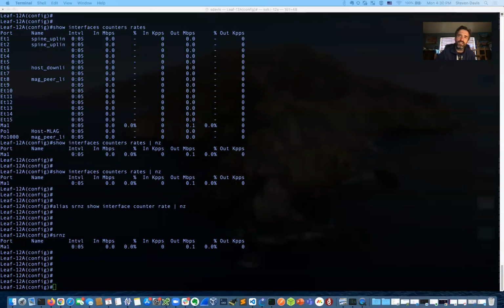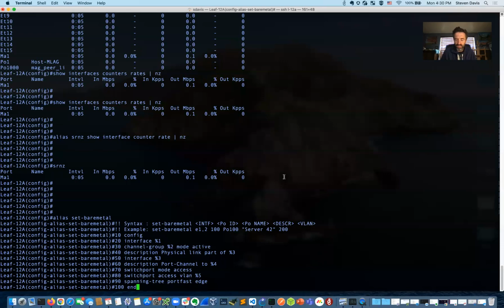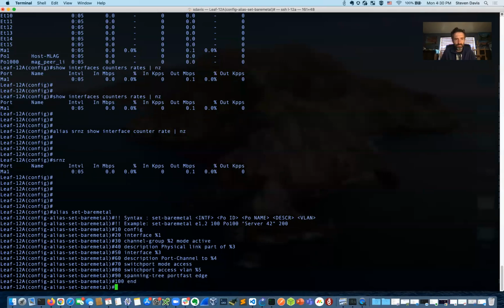Aliases can do single line jobs, or they can accomplish the work of a multi-line command set, this being an example. Within this alias example, we're defining an alias known as set-bare-metal. The first thing I want to point out is that these double bangs equate to commented out.